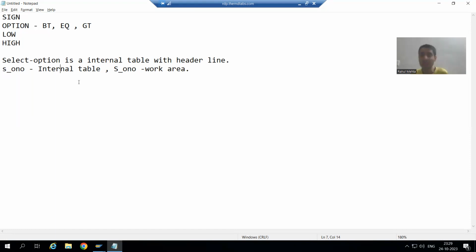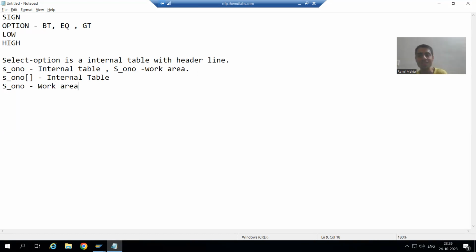Now the question comes, if both are same, how can we distinguish between internal table and work area? If I'm using brackets with the name, it means that is an internal table. If I'm not using brackets with the name, that is called a work area.